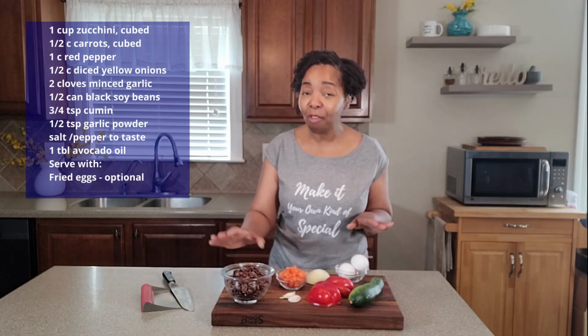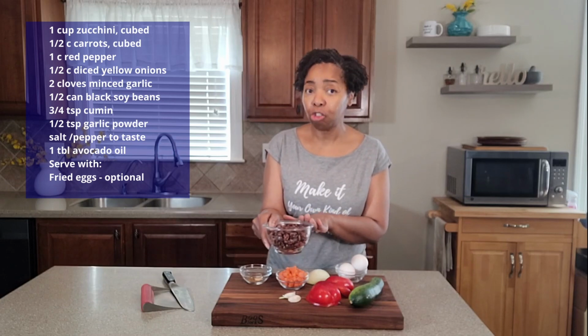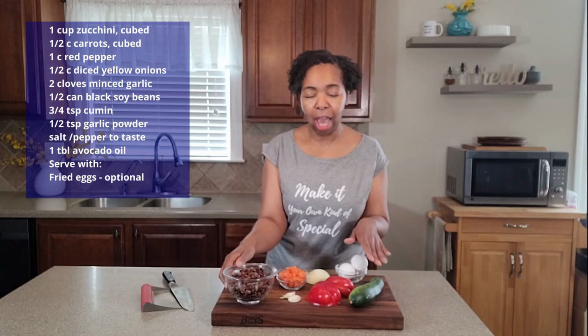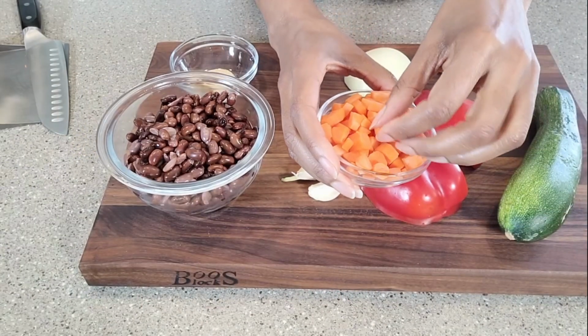So the first thing that we need to do is to prep these veggies. I've already taken these soybeans out of the can, rinsed them, and drained them. So these are all set to go. As far as the other veggies are concerned, it's just a matter of chopping them into little cubes. For the carrots, I've already done exactly that.